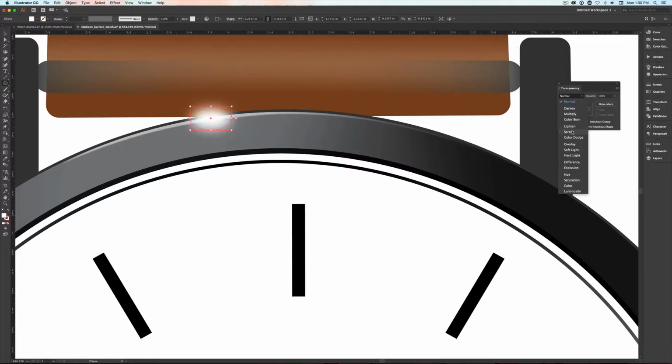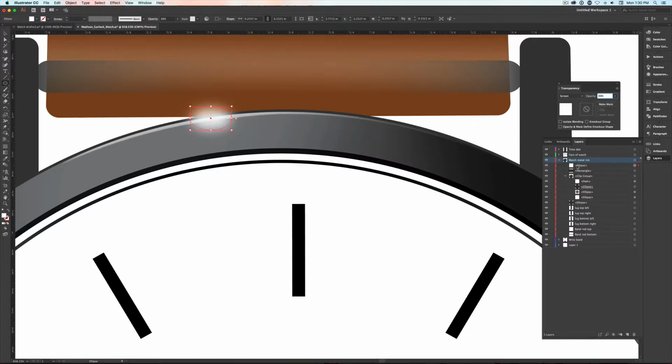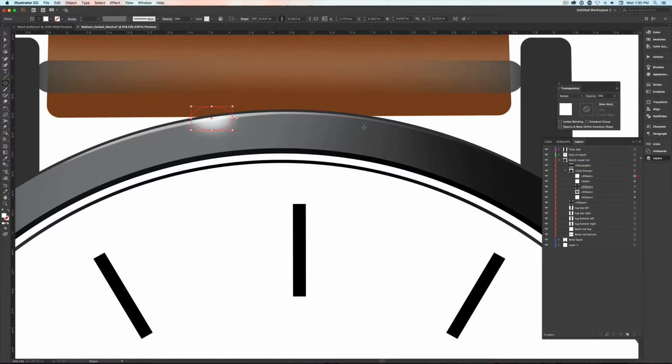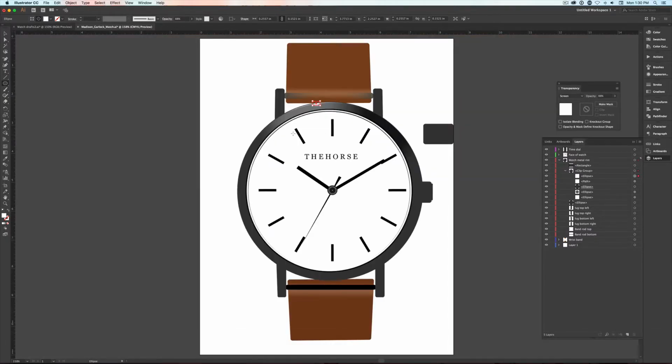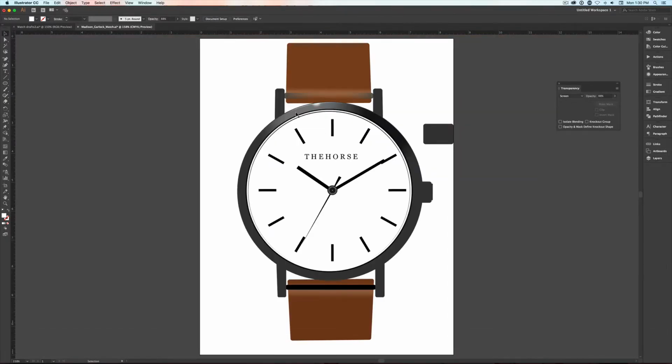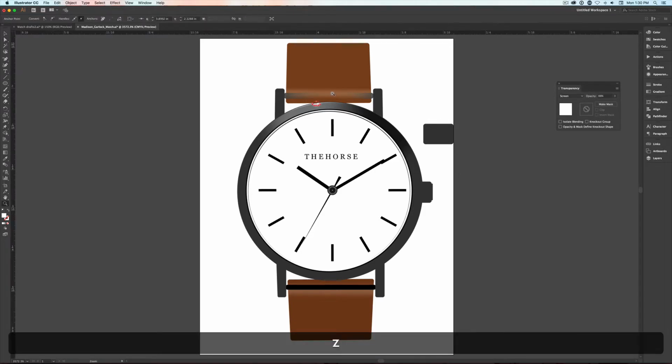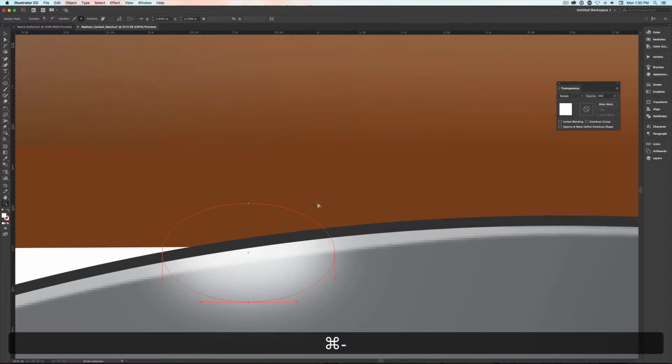And you can take it and you can go screen or overlay. Okay, and I like overlay if we're working with the leather. For this, I'm going to leave it on screen and then just turn it down. Then I just take it and I put it inside of that clip group, and it only happens on the metal. So then when we come back out, that's way too big. So I can just grab it, come back in, and just shrink it because I really just want it to be a little bit of a burst.